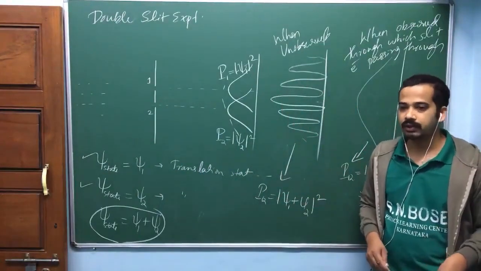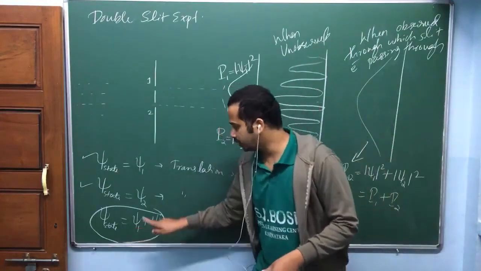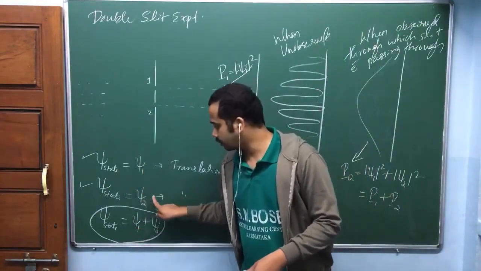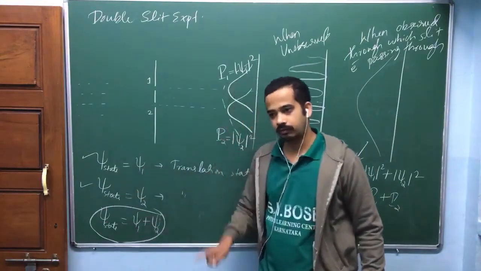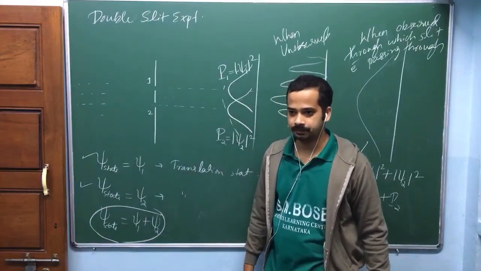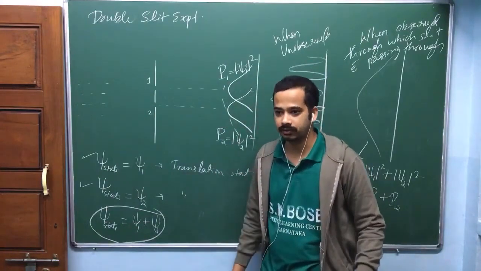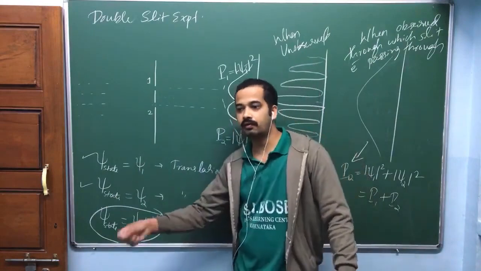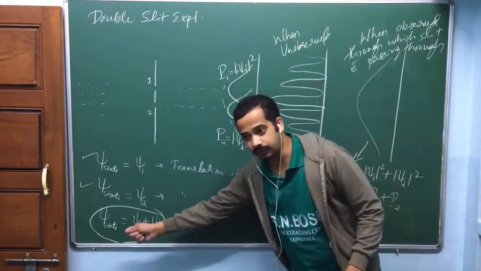Now look at here, we are getting into a linear differential equation which allows this. Suppose this is a solution, and this is another solution. If you linearly combine them, that's also a solution for a single particle. That's the property of a linear differential equation. That's why Schrodinger formed a linear differential equation, which allows superposition of states.